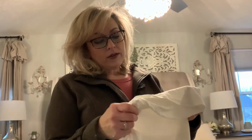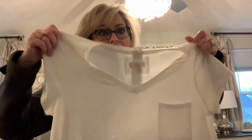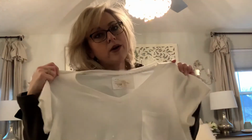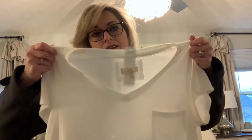This is probably the only one that I don't really care for. I will wear it. I'll wear it under stuff. I did like the length on it. I didn't like that it was white because honestly, I very rarely wear a light colored bra. So that's why I don't wear a lot of white. And I swear, every time I wear white, I drop coffee or something on it. So I just don't wear it a lot. However, if we went someplace, and because I get the discount if I buy everything, I'll keep this. It's a good staple to have.